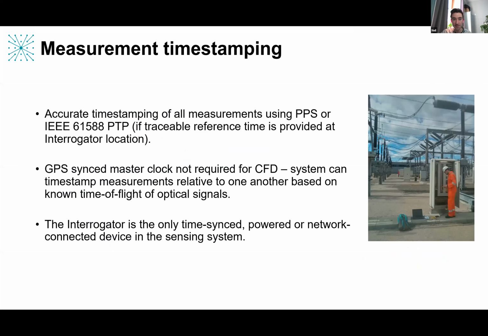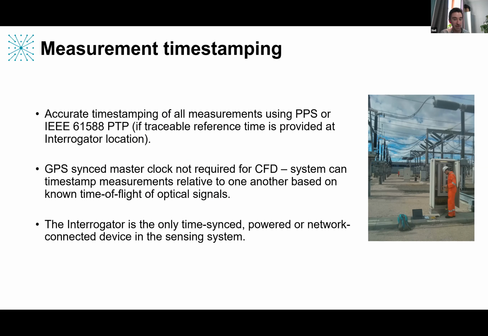So essentially, as I said when I was introducing our solution, the interrogator itself takes a time synchronization source, but none of the sensors require this. And as Philip says, this is because we know very, very accurately what the speed of light is in the fiber. So that allows us to centrally timestamp all of our measurements for direct comparison at that point. We can ping each sensor location, which gives us a measurement of that time of flight, and then we just compensate for that when we publish the measurements.